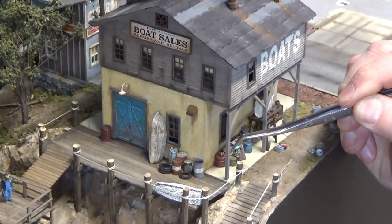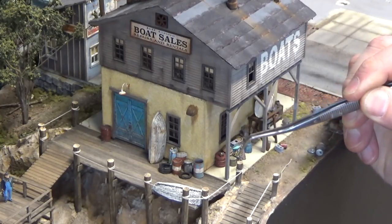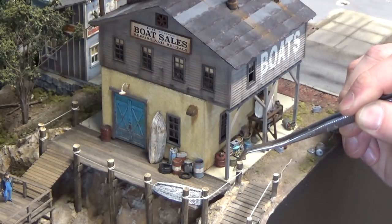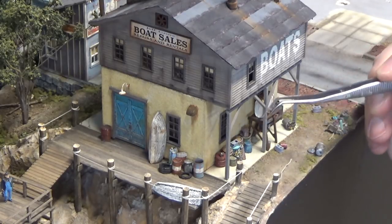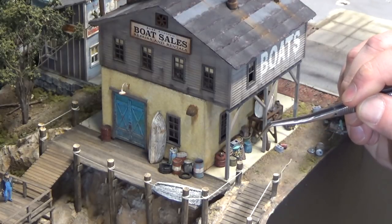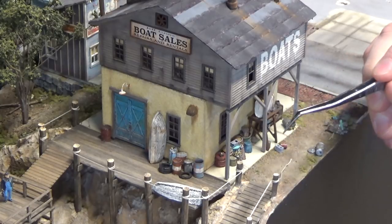If that was tan or yellow, it would blend in with the building, or even blend in with the cement here. So you just want to have colors that contrast with each other. Now, once I get these glued in place, I will go in with pastel chalk.